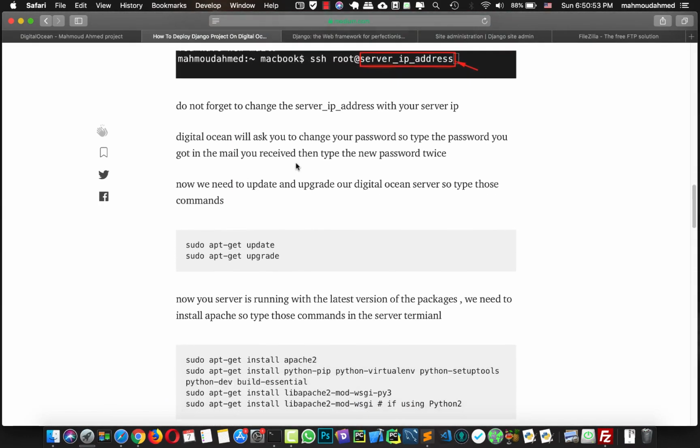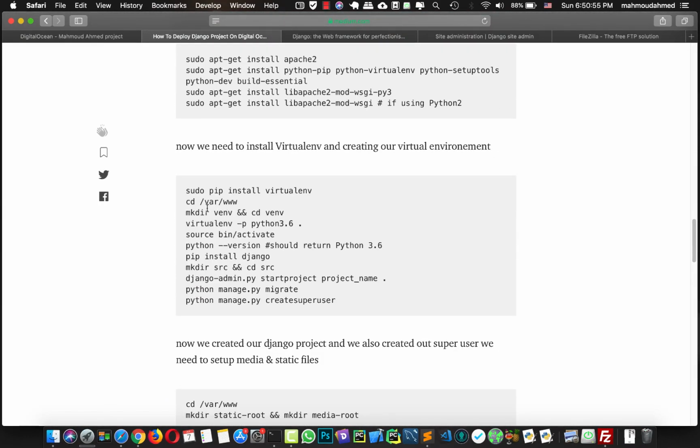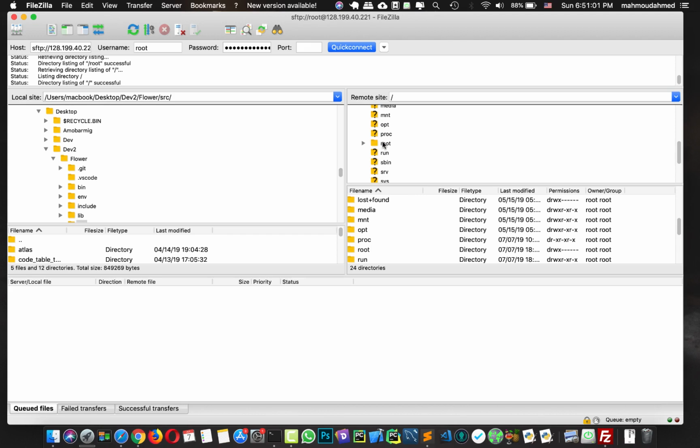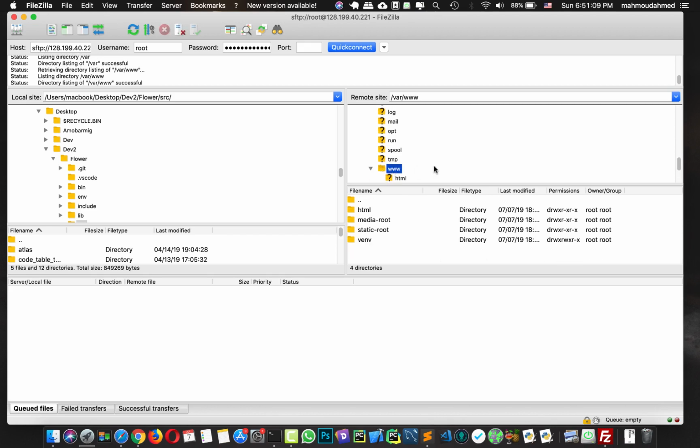So let's move down. So we moved to this /var/www. So we need to open this. Where is var? Yeah, this is var. Then this is the www. And this is our virtual environment, the vim, and this is the static root and media root.